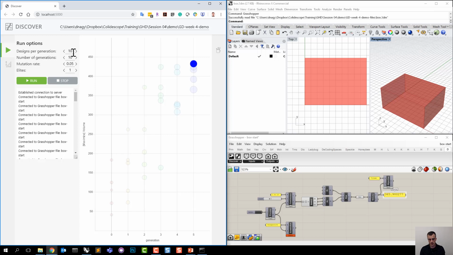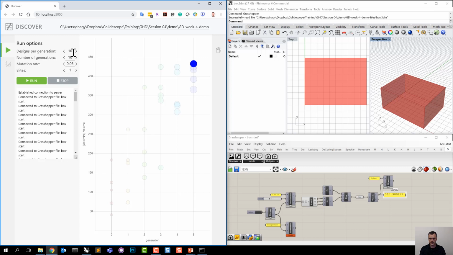The more complex the model is, the more likely that there's so much variation that just having a few designs will not allow the algorithm to actually explore the design space sufficiently. On the other hand, the number of generations controls the number of steps that the algorithm actually takes to evolve your designs. Because the evolution process only happens at each generation, you really need a sufficient number of generations to follow this evolutionary process. Even if you have a ton of designs being evaluated at each generation, if you don't have enough generations, it might never be able to actually follow those patterns it's discovering towards the best designs.